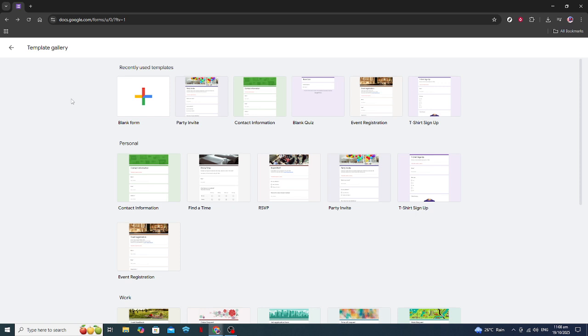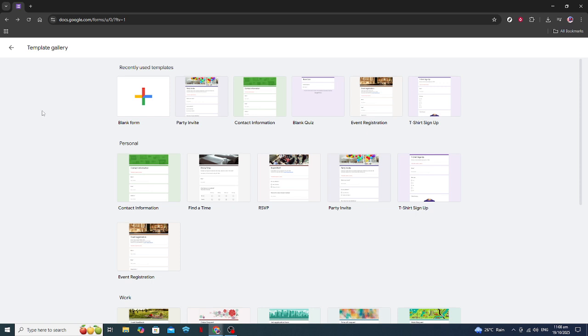Let's start by navigating to the Google Forms platform. You can access Google Forms by opening your web browser and typing Google Forms into the search bar. The first result should be the official Google Forms page. Once there, if you're not already signed in, you'll want to log into your Google account. This access allows you to start creating, saving, and accessing any forms you've worked on in the past.